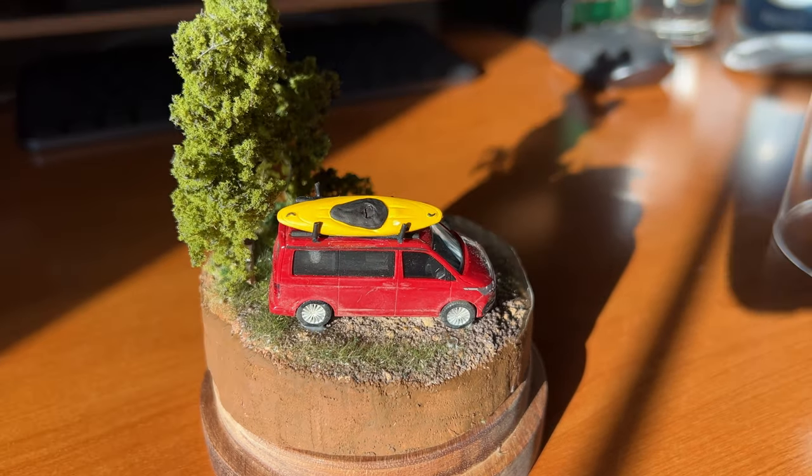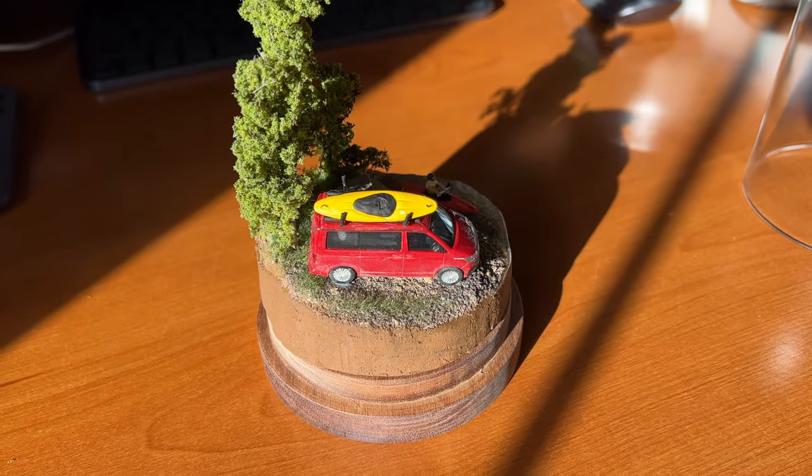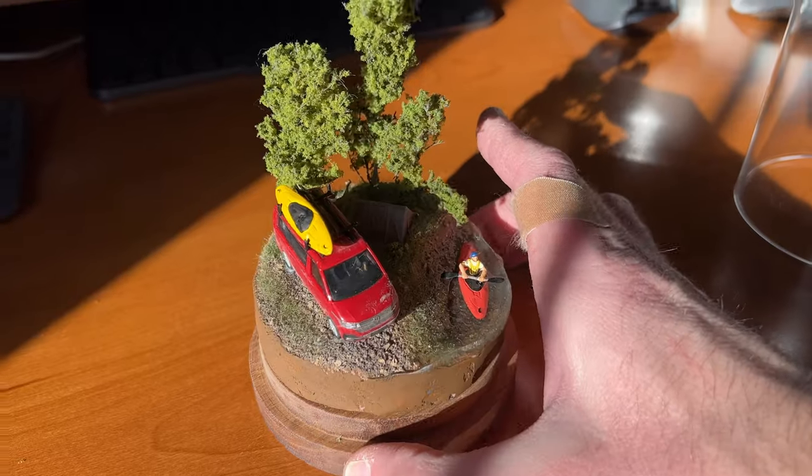And these little dioramas can be a great way to practice some modeling skills, and they also make great gifts for your friends and family.